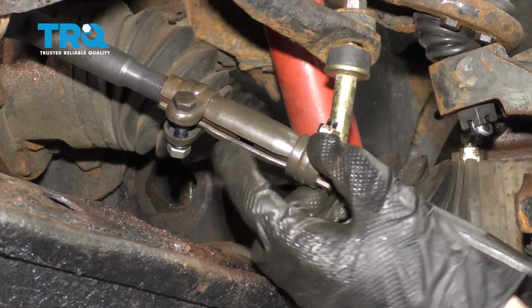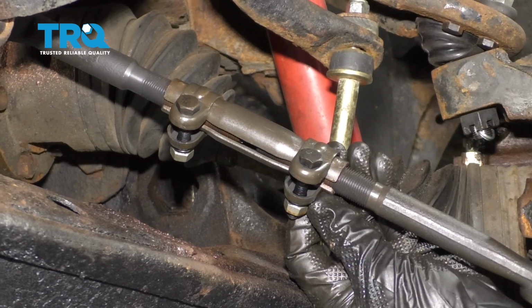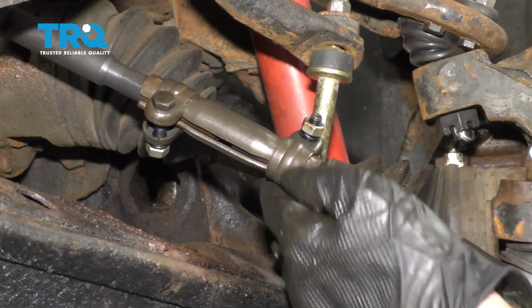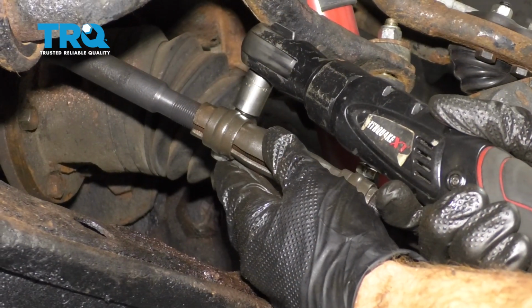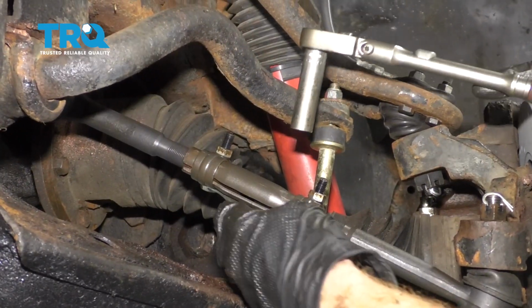When we put on the clamps, you can see that you have this slot along the adjustment sleeve itself. You want to make sure that you don't have your clamps lined up with that like this. You want to make sure that you have it in the opposite position, just like that, and then of course make sure that it doesn't touch up against anything while you're steering. Let's double check, make sure they're nice and snug.